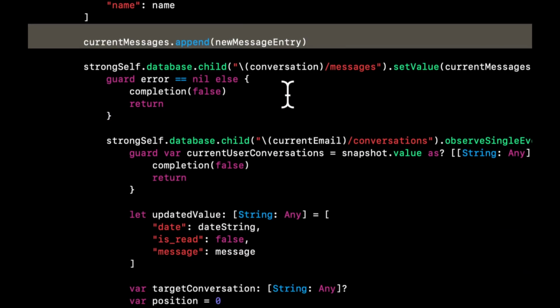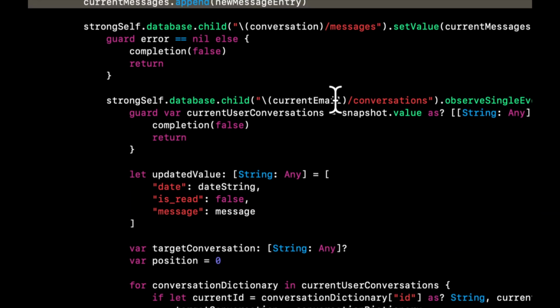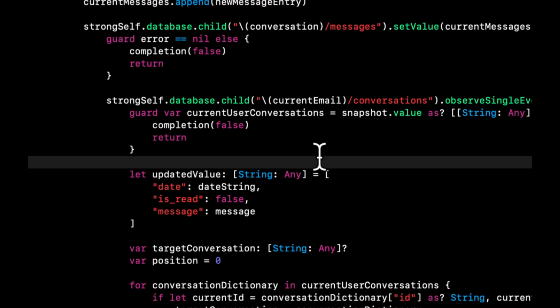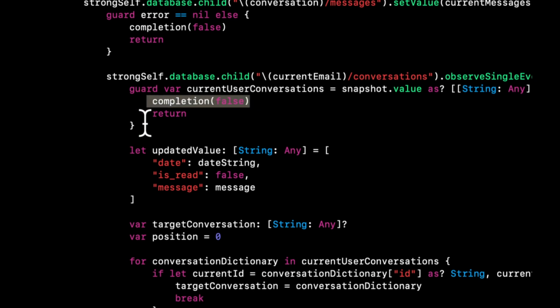And then after that, the current email / conversation, we are observing that node, and we're basically saying unwrap it. And if we are not able to unwrap it, we say completion is false.